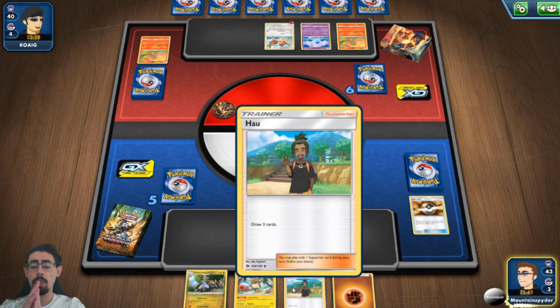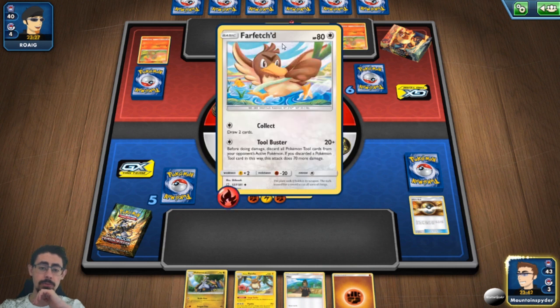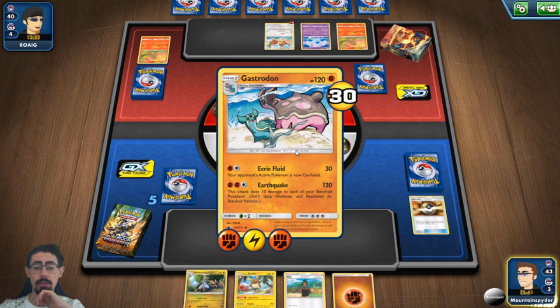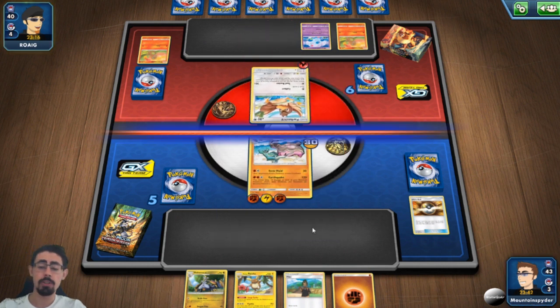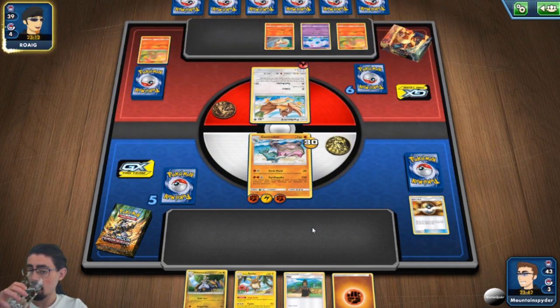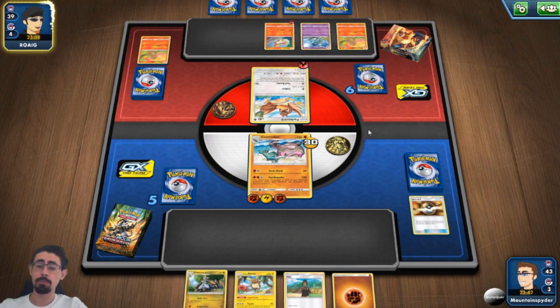Okay, draw 3. Thank you. That could not have come out at a better time. That is huge, because I currently desperately need a basic Pokemon. The nice thing is, my opponent comes in with this Farfetch'd, and I'll get one Collect off, and it's going down. So this Gastrodon, applying this much early game pressure is huge. Yeah, I must say, this Shellos and then Gastrodon starters are probably the best this deck can do. Because, I mean, even a turn 2 Eerie Fluid is awesome.